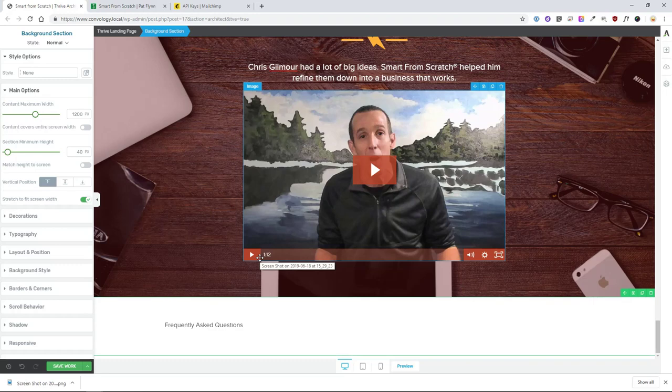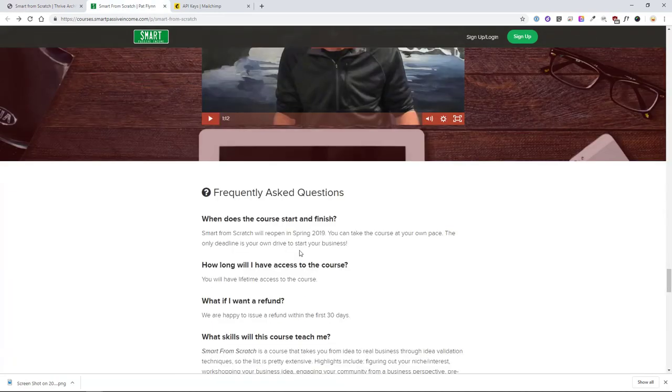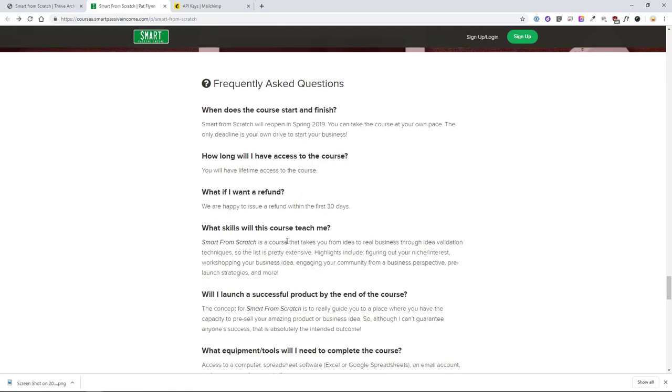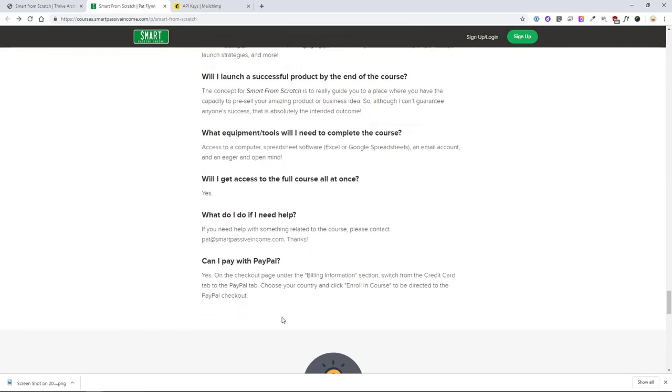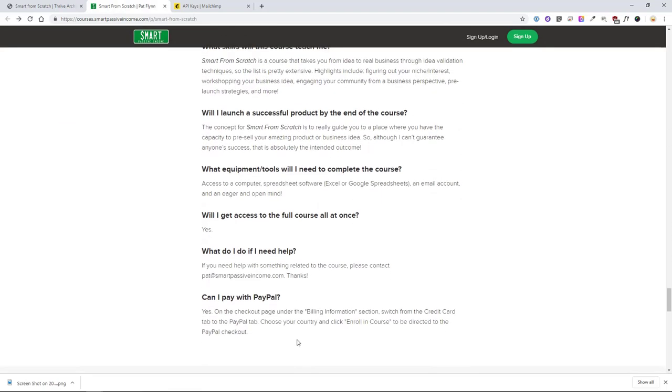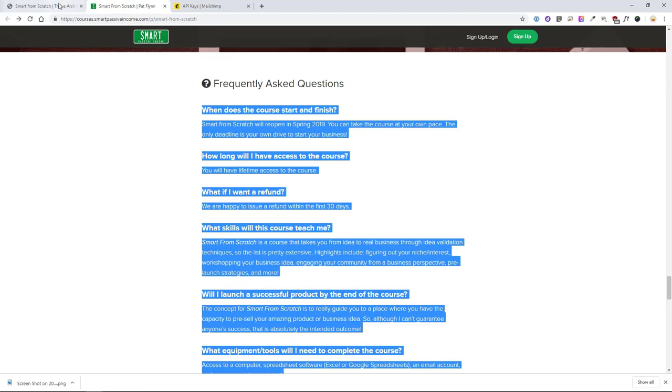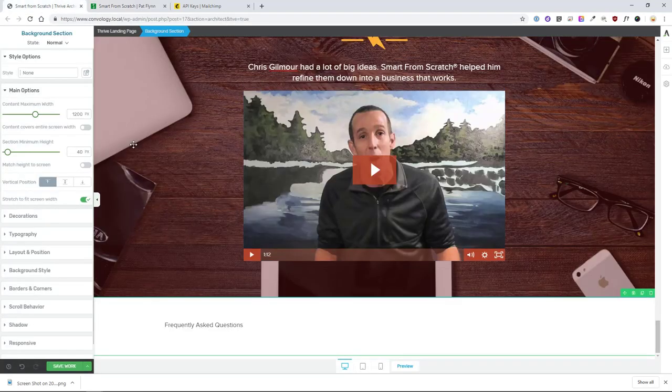Okay, so now we're on the frequently asked questions section, and a couple things we want to do here. If we go back to the page, you'll see that he has an icon floated to the left of his text. I'll show you how to do that. And he has just some normal text in here, and it's on a white background. It's all pretty narrow. So I'll show you, first copy this, we'll go ahead and do this one. Instead of doing the text element, the other option, if you want all the stuff within a background section to fall within a certain content maximum width, is to come to the main options of the background section and do what we've basically been doing on all of these, which is just set it to a maximum content width of about 750.